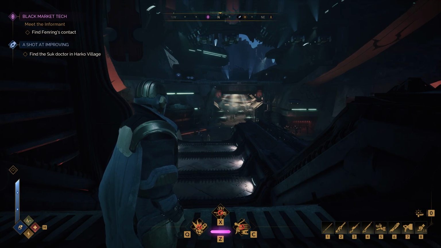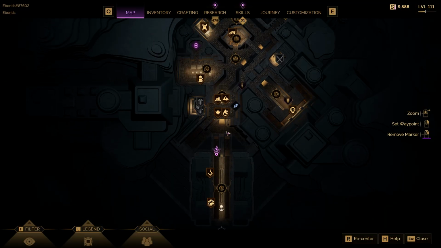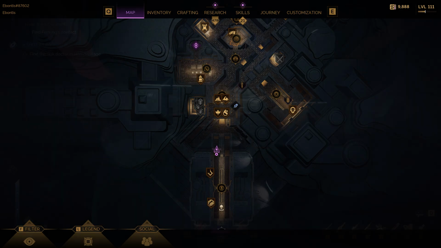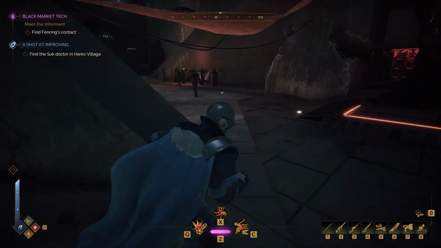Alright, so you have to talk to Kara. You're going to see the next step is going to take us to Harko Village. Coming from the southern entrance, we're going to head right here to the Suck Doctor. Suck Doctor? Don't even know if I'm saying any of that right. I can't even say the word doctor right, so.